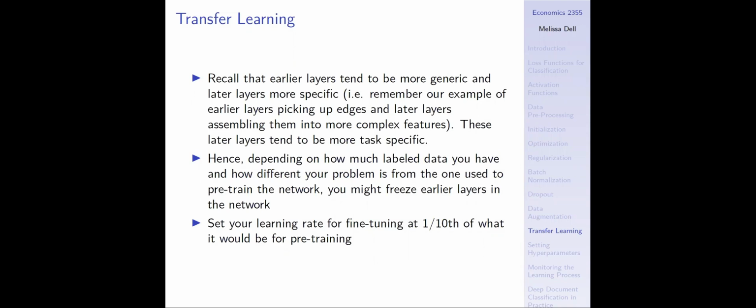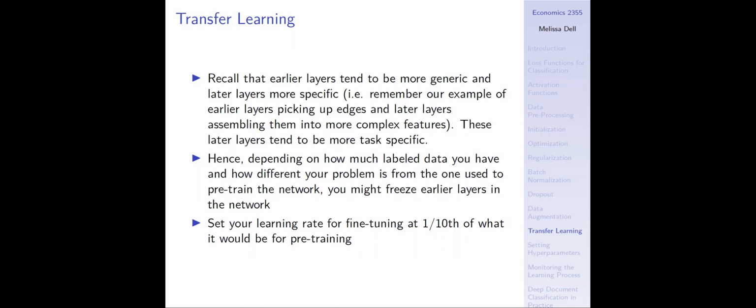Remember, when we talked about convolutional networks, our motivation was that the first layers are doing something pretty general, in that they're picking out things like edges from pixels. This is pretty generic. Whereas as you get further into the network, they take those edges and assemble them into more complex features, and this is getting more and more task specific. So in general, the later layers of your network are very specific to whatever it's been pre-trained on, whereas the earlier layers are more generic.